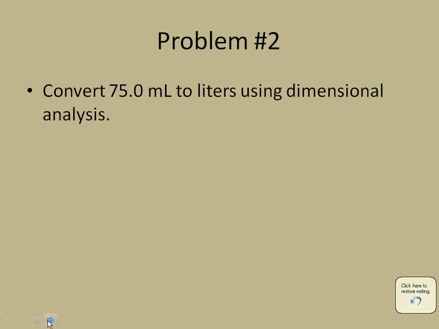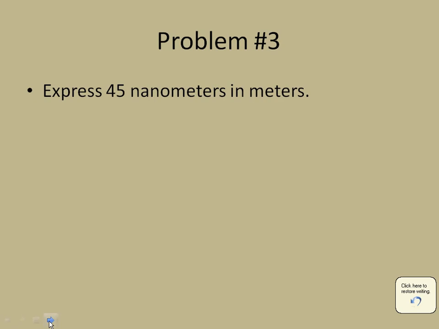There's our third problem. Express 45 nanometers in meters. This time I'm going to use a slightly different technique. We're not going to use dimensional analysis, but if you know that a nano is 10 to the minus 9, I'll give you a sheet tomorrow which will help you find that. I'm going to take 45 nanometers, there's the abbreviation, and substitute in 10 to the minus 9th for the nano. So I have 45 times 10 to the minus 9th meters.